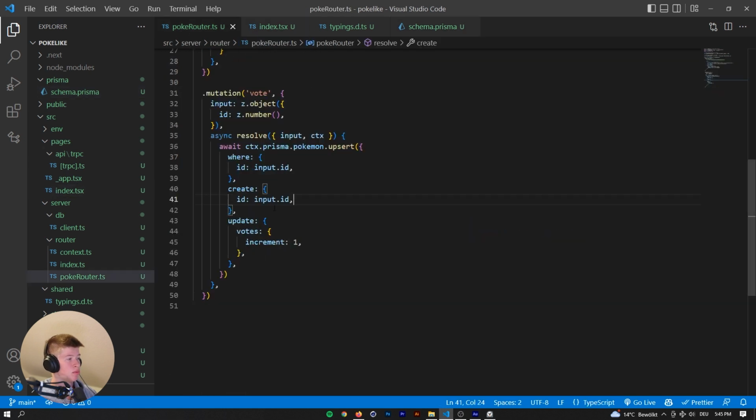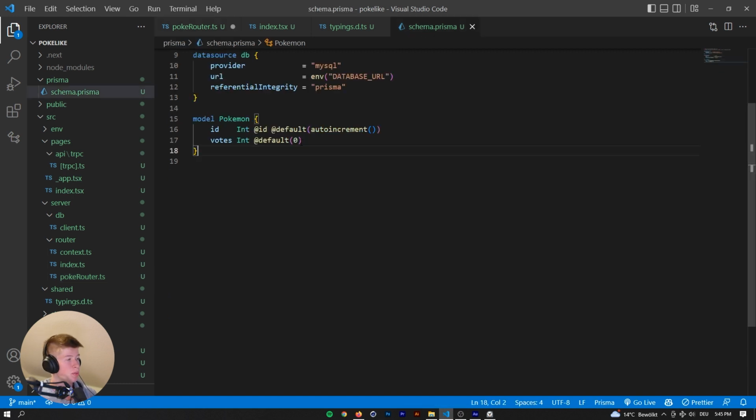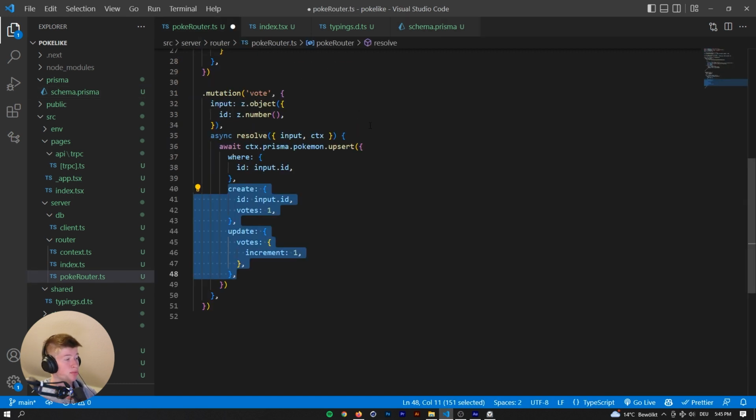But I think what would make more sense is create this Pokemon with a votes of 1. Because then we have all the logic in one place instead of splitting it up inside multiple files, which would make it harder to maintain. Okay, so we have the router.